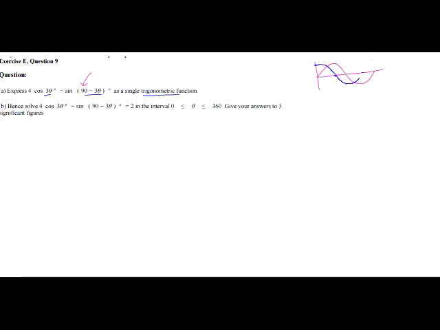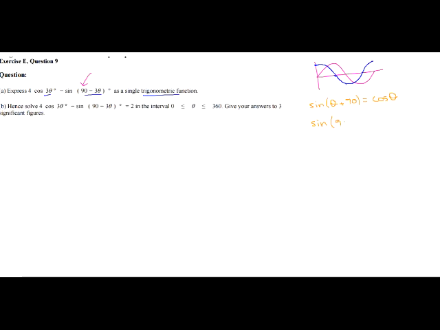It wasn't too bad. But what you should see is it's actually a transformation of 90 degrees. This is what that 90 is representing. So what we can say is if we take the sine graph, let's use theta because they're using theta, and we move it left, so plus 90, that is the same as the cos graph. So this is also the same.